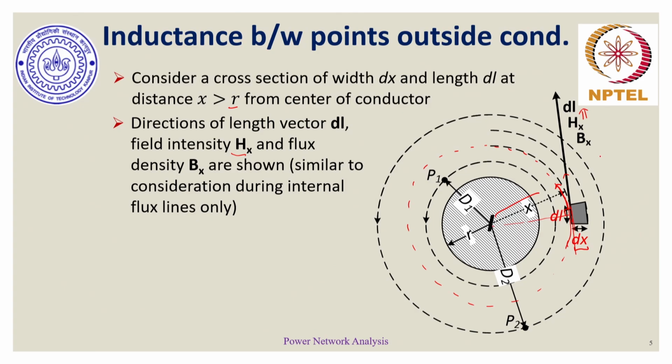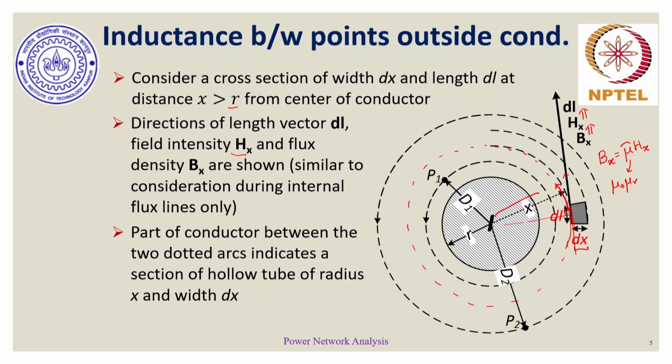And for a medium with constant permeability that is not changing with time, the magnetic flux density is nothing but permeability times the magnetic field intensity, where permeability is mu naught times mu r, mu naught being the absolute permeability and mu r the relative permeability of the medium in which the magnetic flux lines exist. So, if Hx is along the dl vector, then since mu is a scalar quantity and constant, not changing with time, Bx would also be parallel to the dl vector, and that is how the corresponding vectors are marked.